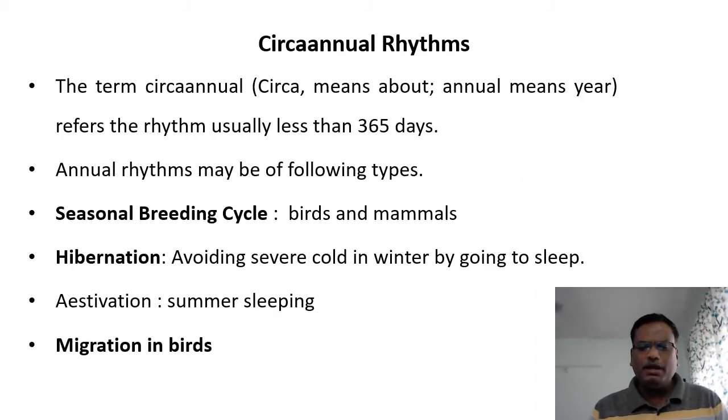Next, there is one more behavior called hibernation. The animals which live in cold climatic conditions, in the northern and southern hemispheres, face very severe winters. So it goes below -40, -60, etc., where the animals cannot survive. Now, some animals like birds have the ability to fly and they will fly away from that particular habitat. But what about the animals which cannot travel, which cannot move away from that place? So they have to survive.